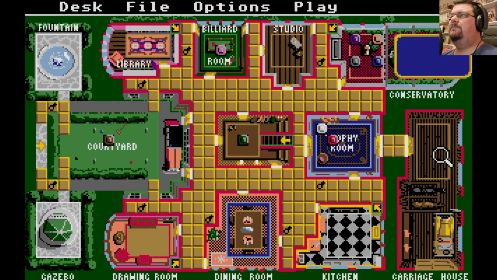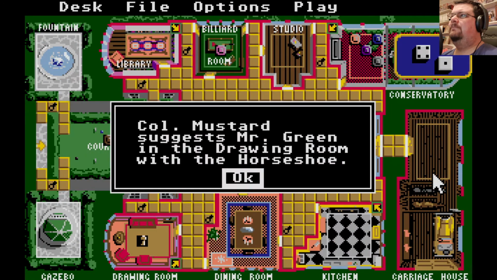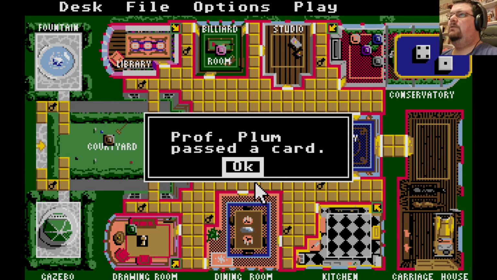All right, bring it on. Colonel Mustard suggests Mr. Green in the drawing room with the horseshoe. Okay, so Green, drawing room, horseshoe. Professor Plum passed the card, so it's one of those three.